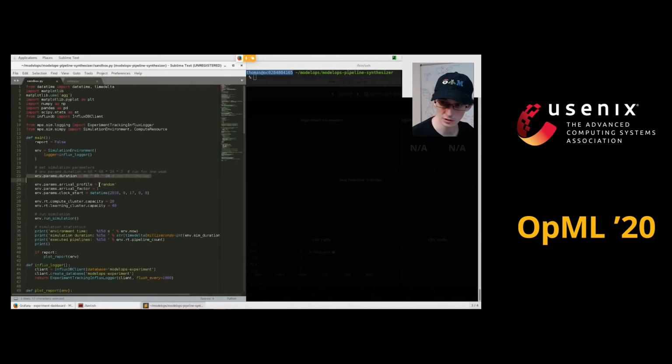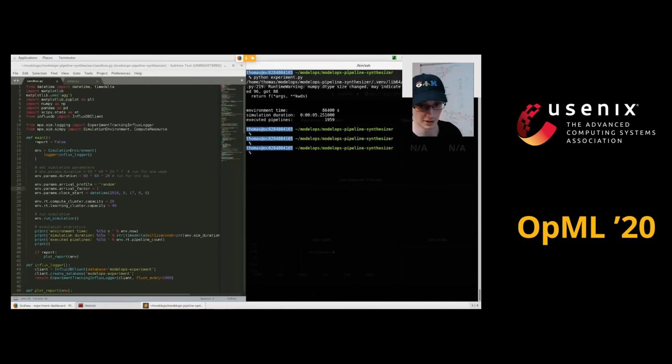This is the duration, so the number of seconds we want to simulate, the profile used for generating workload, a factor to control the scale of the pipeline interarrival distribution, a mapping to a real time, and a parameter for the capacities of our infrastructure. So running this takes a few seconds. It's simulating 1 day of pipeline executions, and in total took roughly 5 seconds to simulate almost 2,000 pipeline executions.